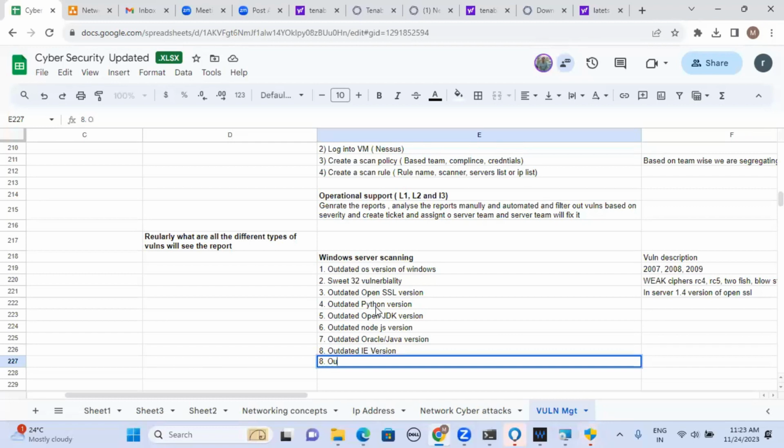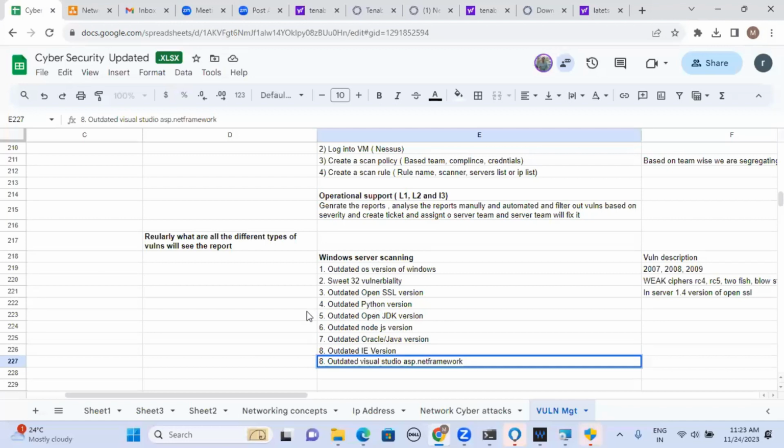Next one, outdated Visual Studio, ASP.NET framework. It's outdated, so we have to patch to the latest one. These are a couple of examples of Windows vulnerabilities.